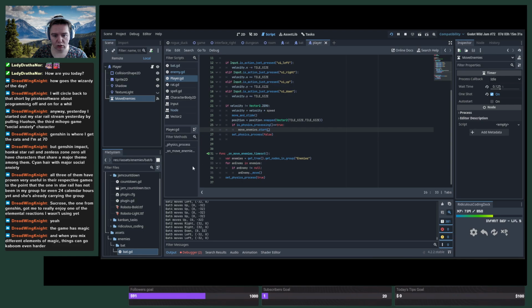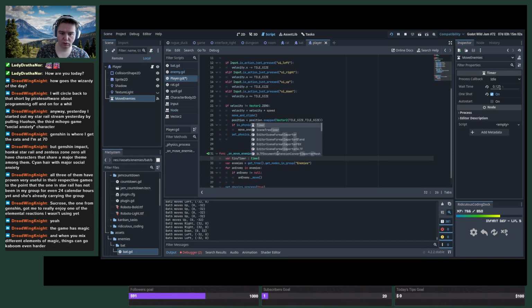Player. And var tiny timer equals timer.